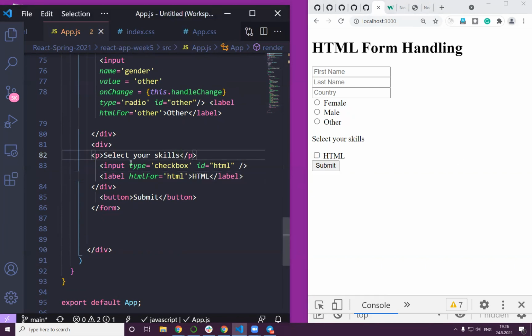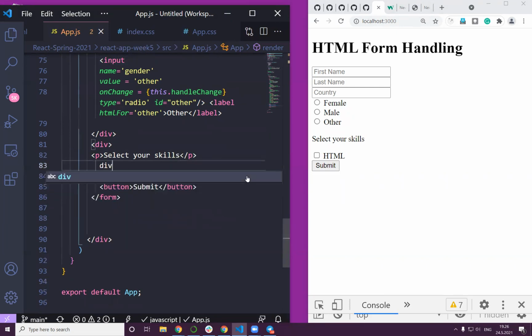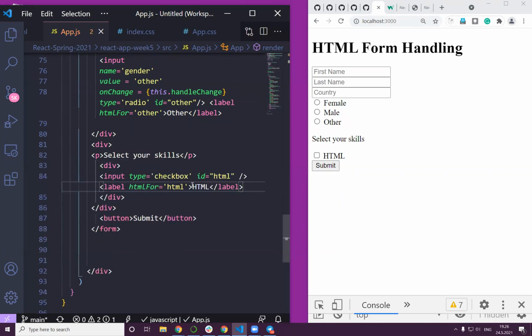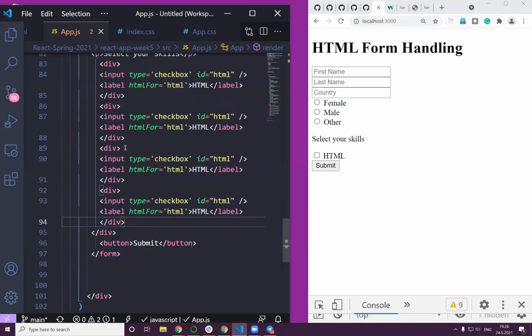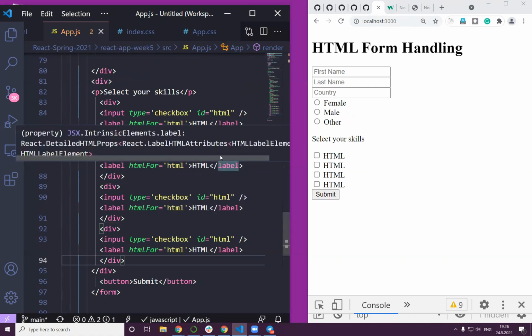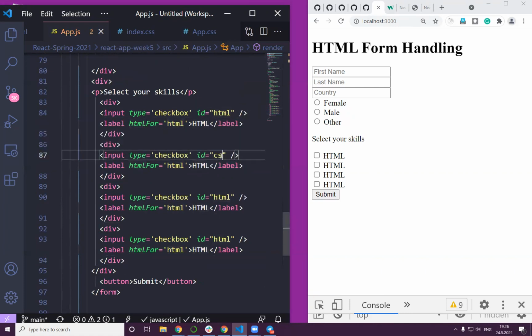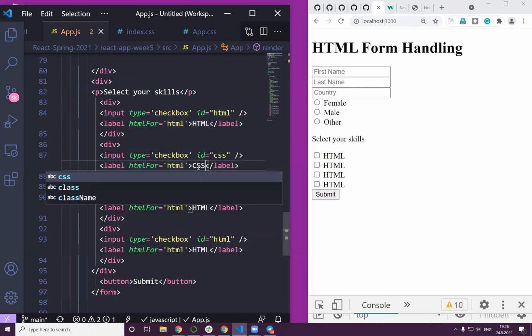All right. Now let's do more of this. Div. I'm doing this, and I will do a couple more. Yeah, that's quite a lot already, right? But we change this to CSS. CSS.